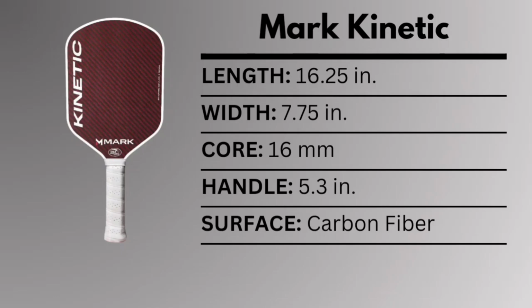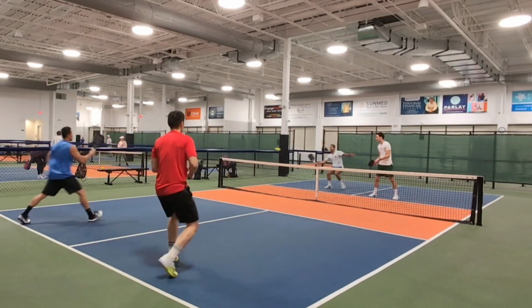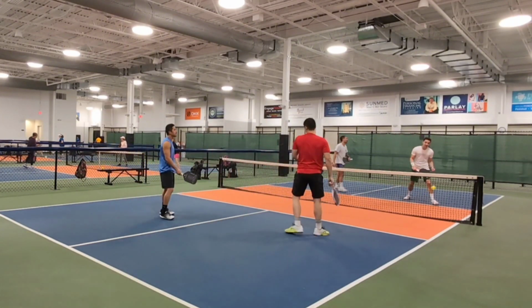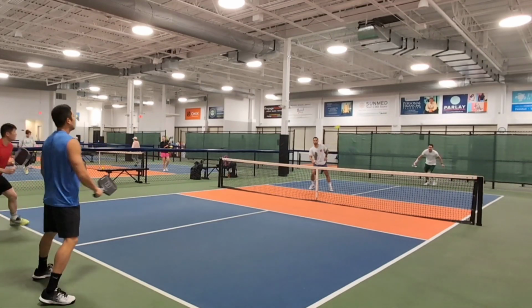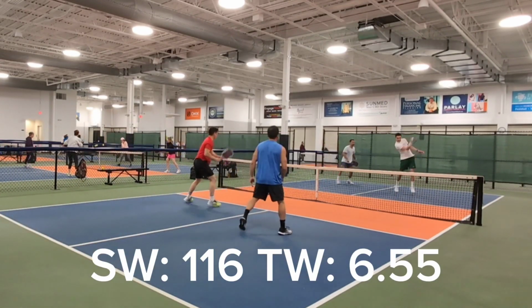It's not like the 6-0 paddles, which start wider at the top two corners and then taper down to a thinner width, but the Kinetic actually remains 7.75 inches all the way throughout. For the rest of the dimensions, the core is 16mm and the handle length is 5.3 inches. The swing weight of mine came in at 116, while the twist weight was 6.55.